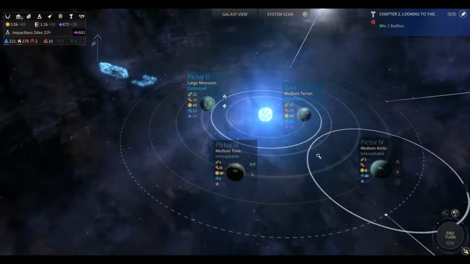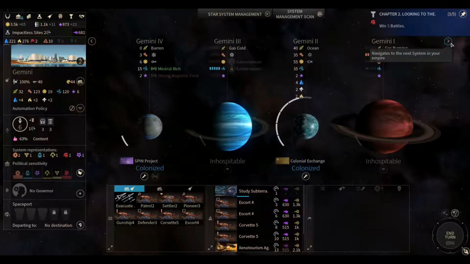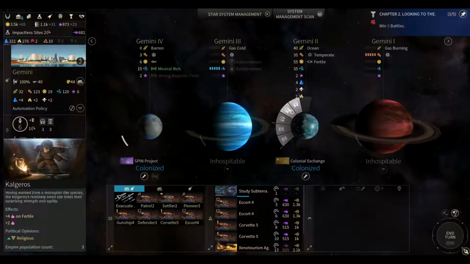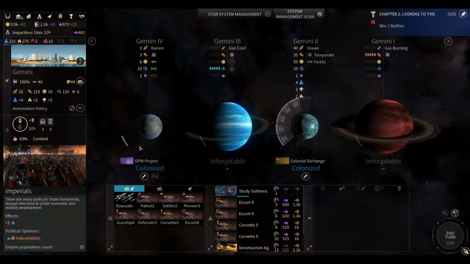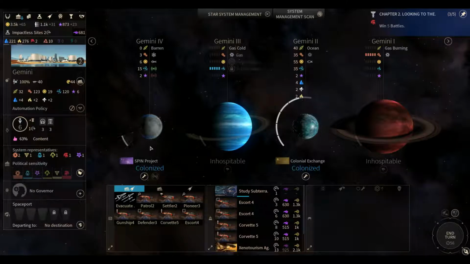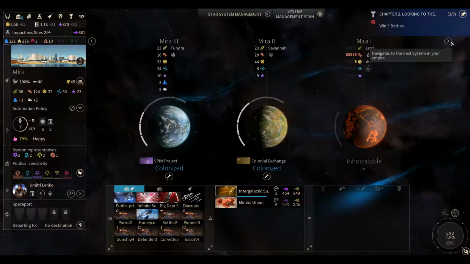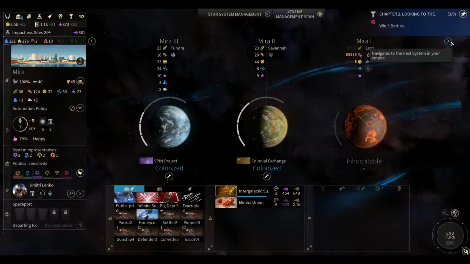And speaking of that, I want to go back to Gemini. Now these Calgaros, they're okay on fertile, I guess. Oh, this is a fertile planet, so I want to keep them there. That's good. There's not much I can do about this planet right now, so we're going to leave that alone, I guess. No big population moves there. So we've already moved a few people around, and that's fine.